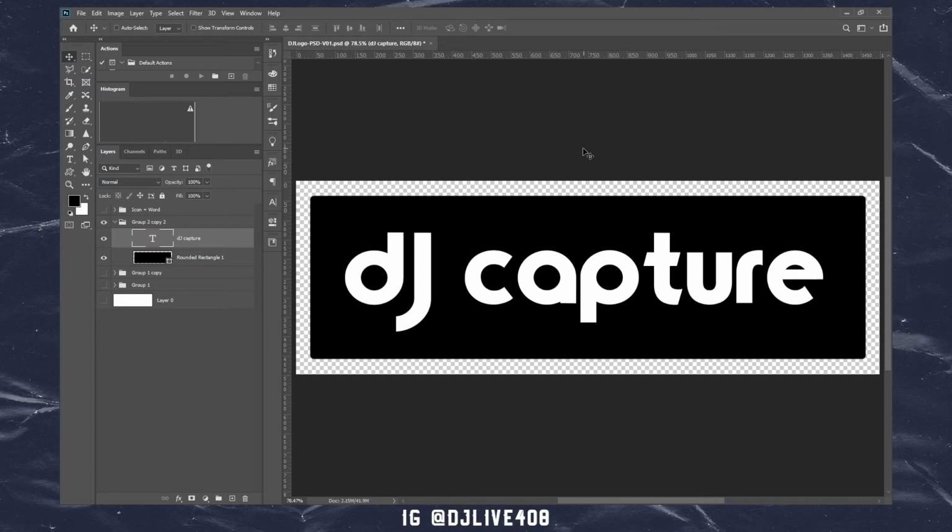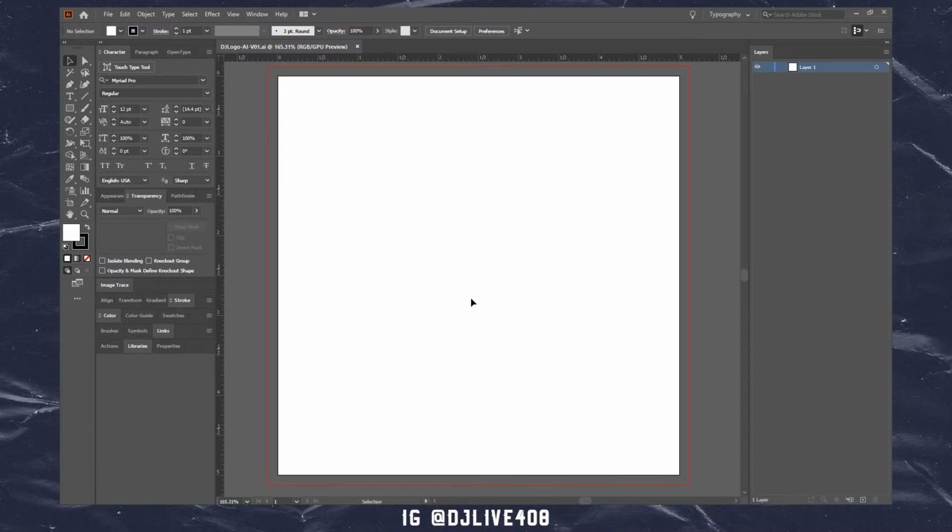You know, the PNG, you want to use it for situations where you don't want any background to be shown and you want some transparencies. And the JPEG could be anywhere, such as flyers or just almost anything. Okay, so let's move on to Illustrator now. All right, so now we're in Illustrator.